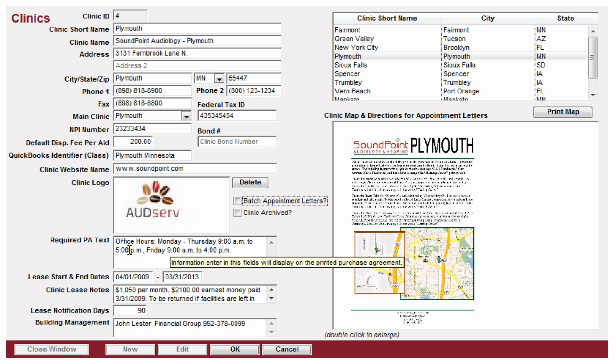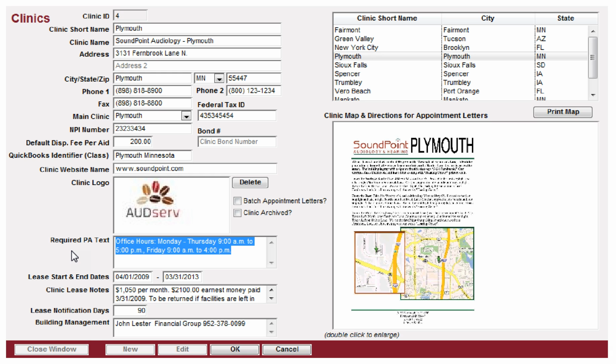The required PA text. There are a few states for which the hours of operation need to be printed out. And so as a way to accommodate office hours, we gave this required PA text field as a way to describe the office hours on a clinic by clinic basis. That text appears on some of the states' purchase agreements right below the clinic name and address information near the top of the form. So on the purchase agreements, that's where this information can be defined.